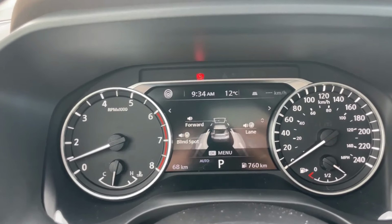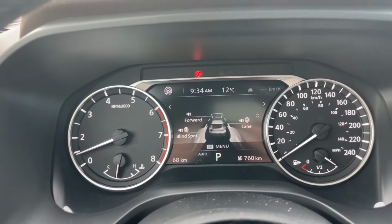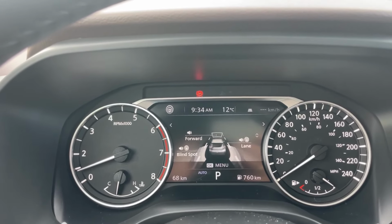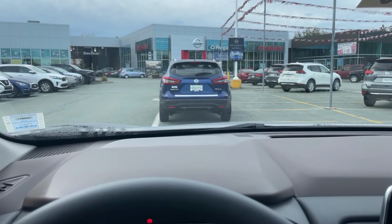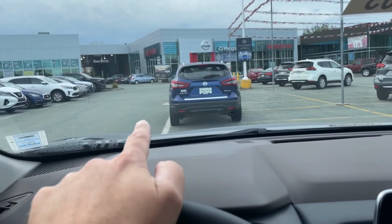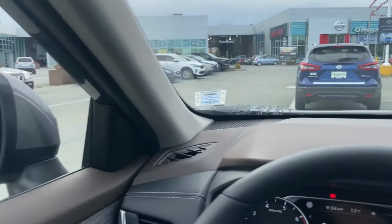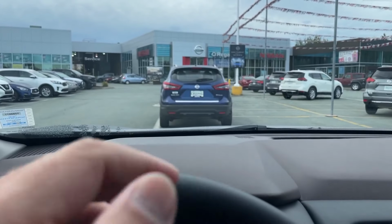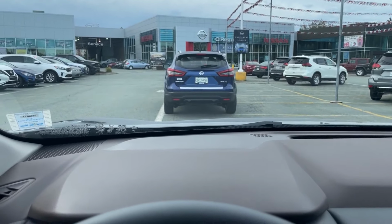You have rear cross traffic alert, which is for when you're backing out of a parking spot. If there's anything coming at you within approximately 2 car lengths from either side, perpendicular to the vehicle, it will beep at you inside the vehicle. Also, whichever side it's approaching from, if I have something approaching from this direction, in behind me, my blind spot indicator on that side of my vehicle is also going to be flashing. So it does let me know whatever is approaching me and the side that it's approaching from.